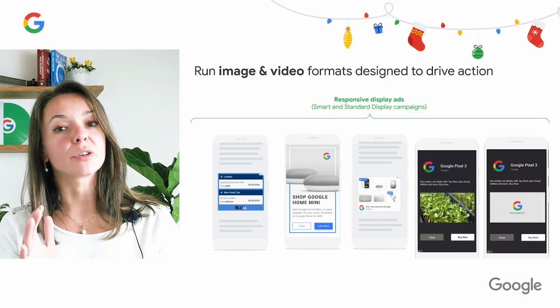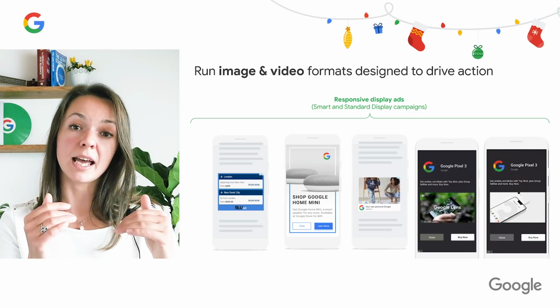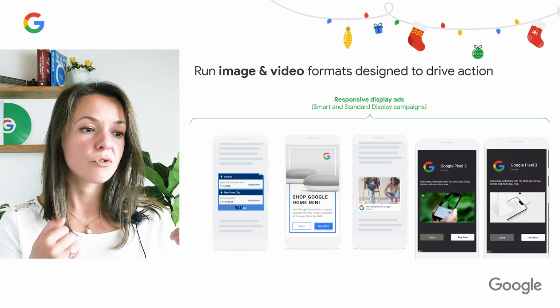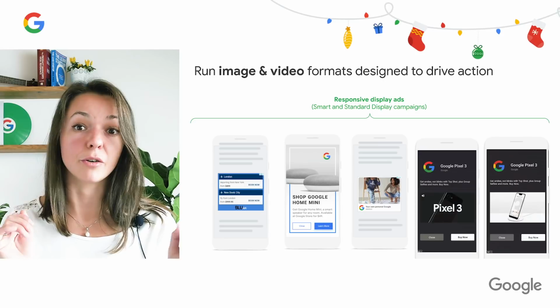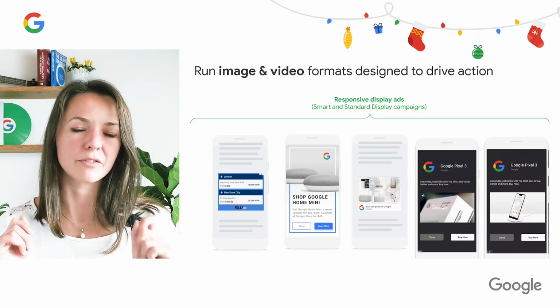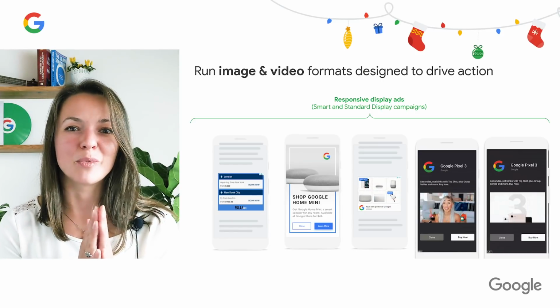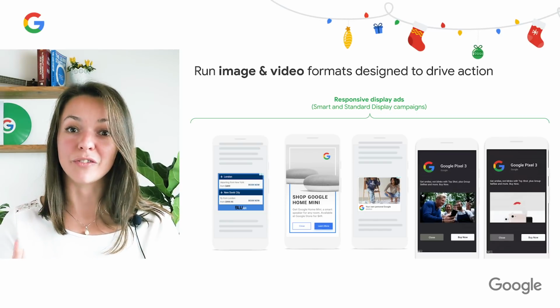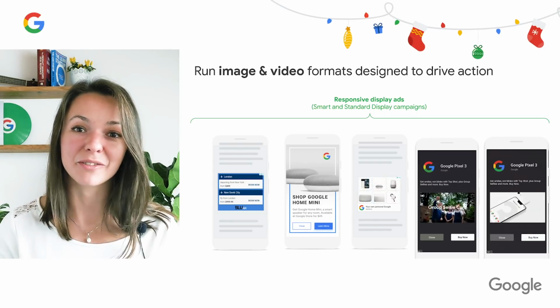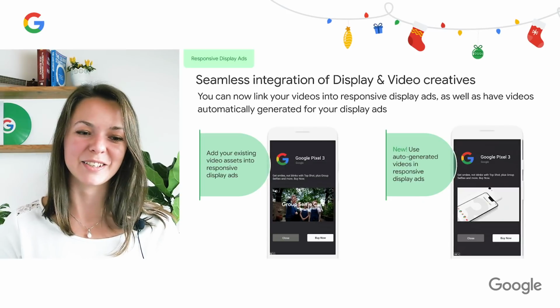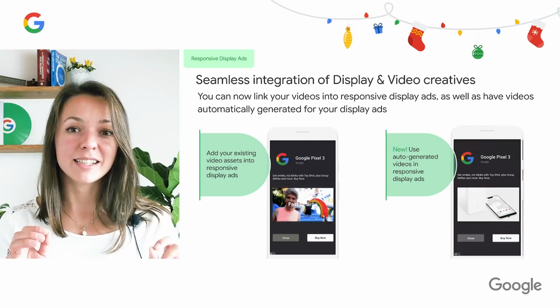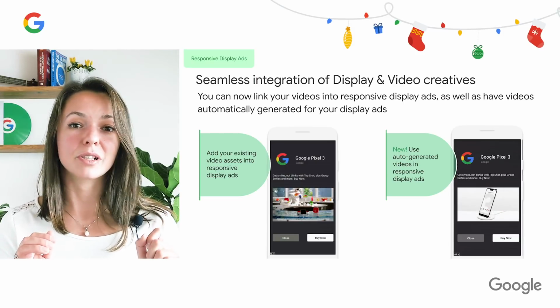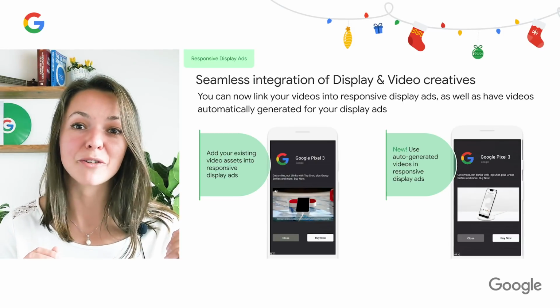Secondly, depending on your vertical, you will see that even your dynamic assets change, because for retailers in the electronics category and for retailers in the clothing category, of course, those assets will have a different look and feel. And then what's even more exciting is that we're bringing the world of video into display and the other way around. I'll touch upon it in just a second. With video, what's happening now is that you can very easily attach your video asset into a responsive ad, up to 5 of those as a matter of fact.